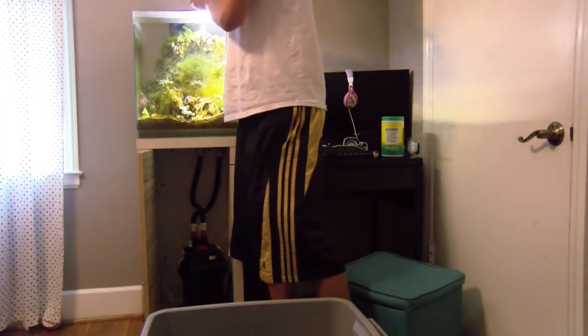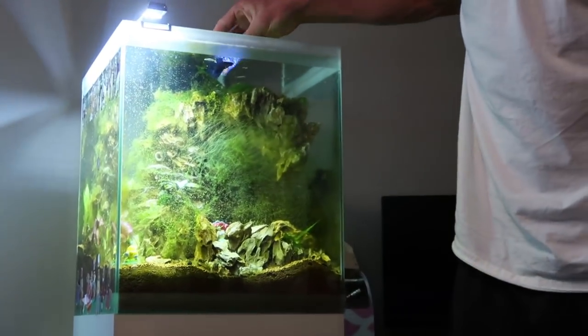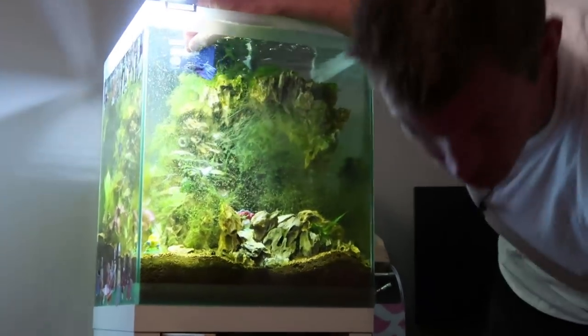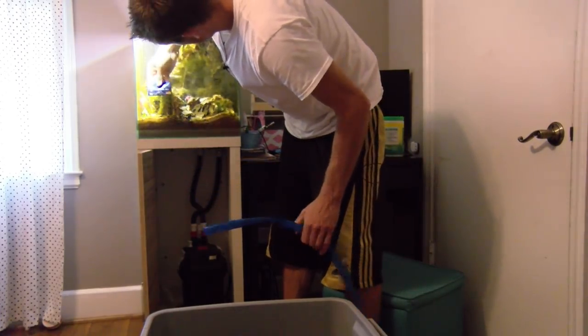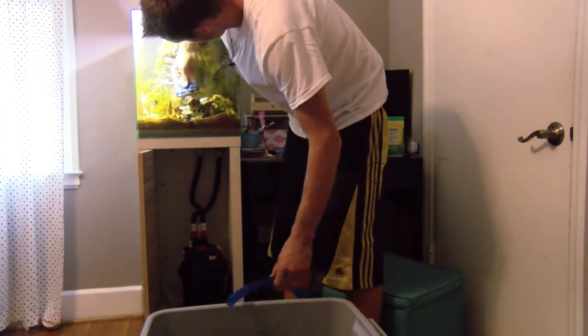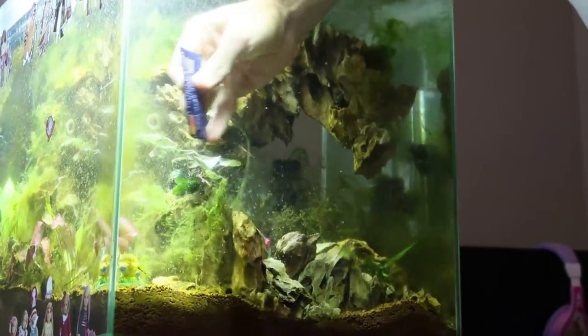I'm gonna take this light, set it over here, and I'm intentionally not having the filter on because I want stuff to settle. And I'm gonna take the big tube from the ShamWow spoof to clean this sucker. We'll wipe this stuff off, and then we'll suck out all the big algae problems.